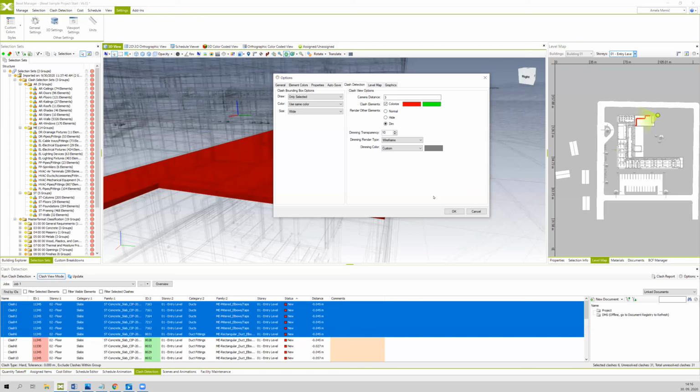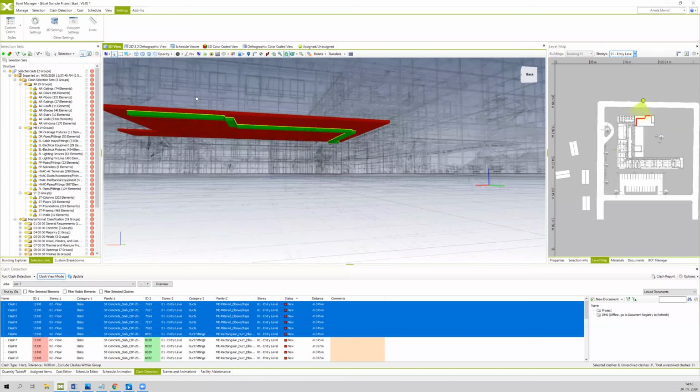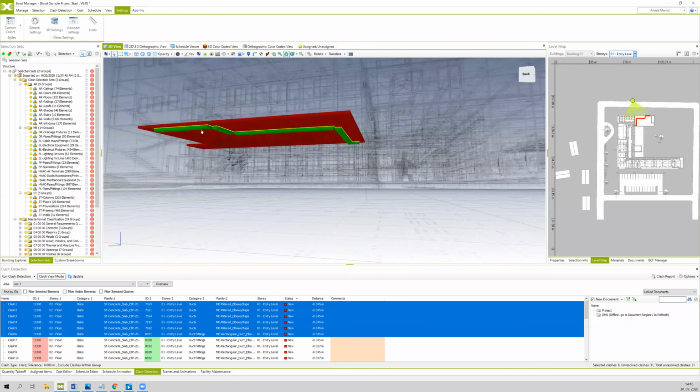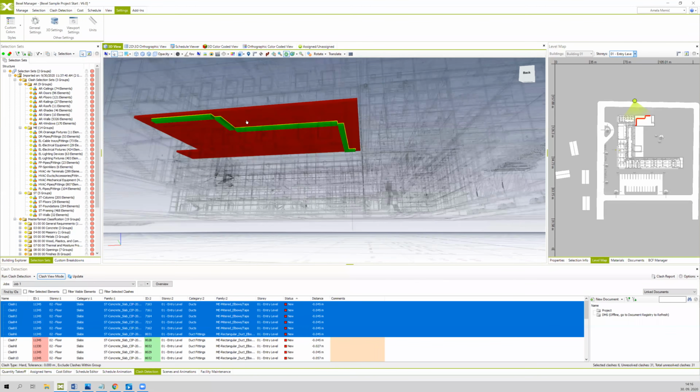So if that happens, just go to the settings tab and general settings to define the option for the render other elements. So this is the clash view mode that enables you to review the clash a little more detailed.